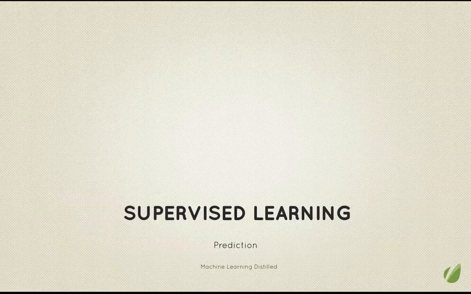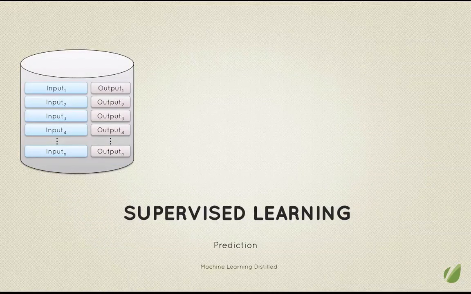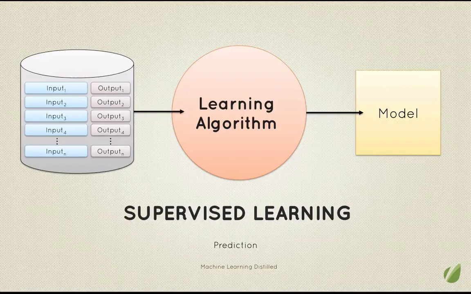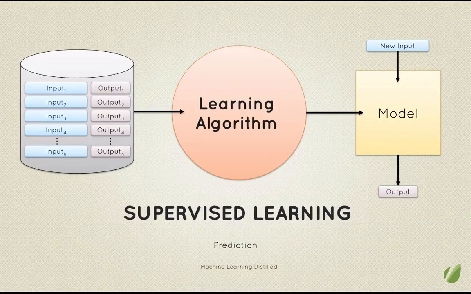Recall that supervised learning is about prediction. In supervised learning, we have a set of data which has inputs and outputs. We're going to feed this data into a learning algorithm, and the learning algorithm will output a model. That model represents the mapping from inputs to outputs. Once we have the model, we can put a new input into this model and get some output. Through this process, this supervised learning, we have created a new model which allows us to make new predictions on data that wasn't in the training data set. This is supervised learning. It's all about prediction.